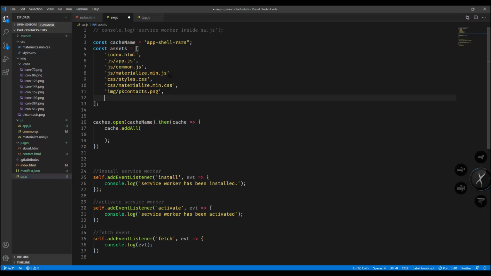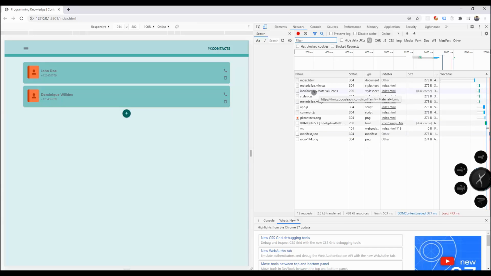We could also add the material icons. So for example, we have here the icons coming from Google APIs right here. So fonts.googleapis.com/icon, and then family equals Material+Icons.